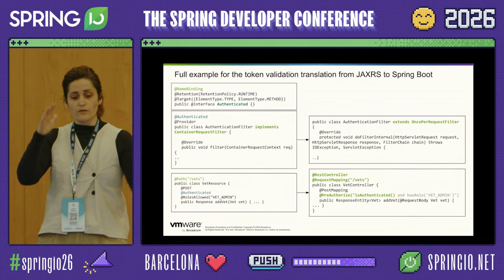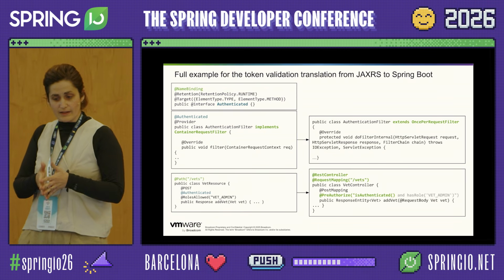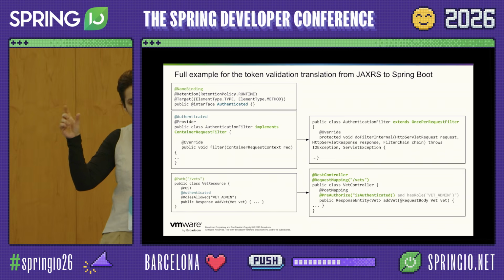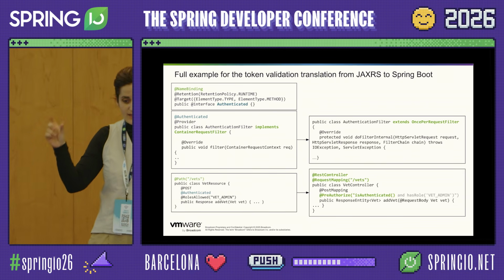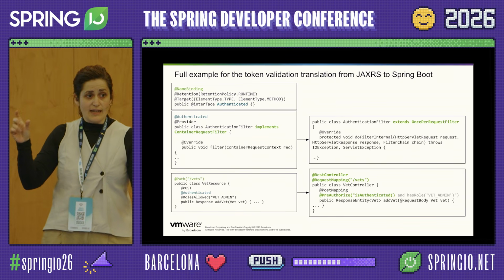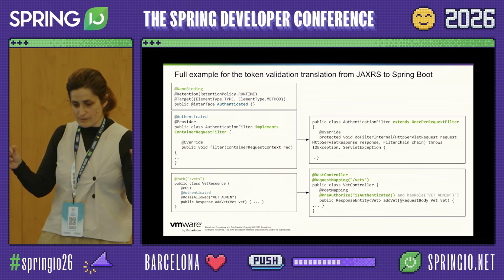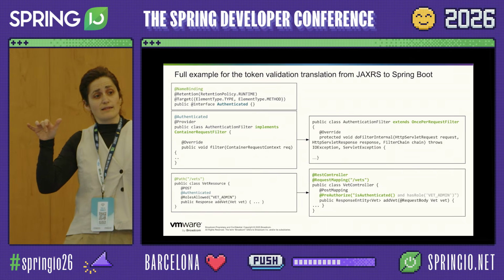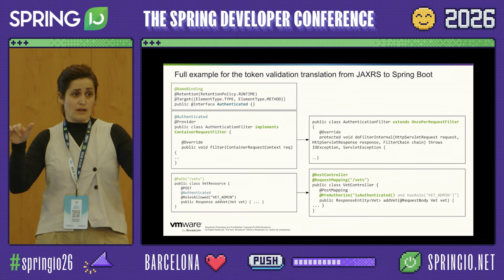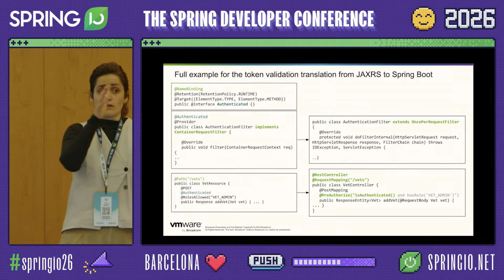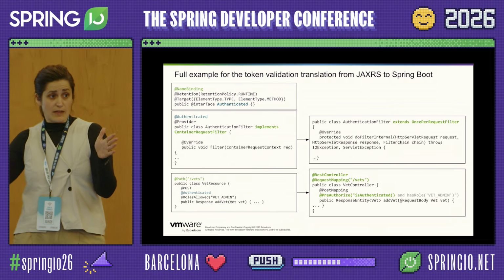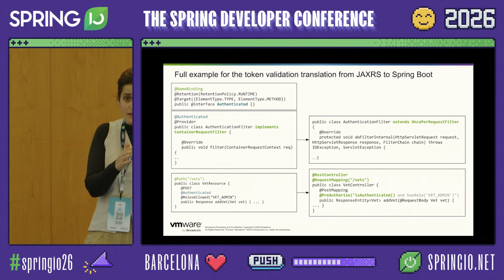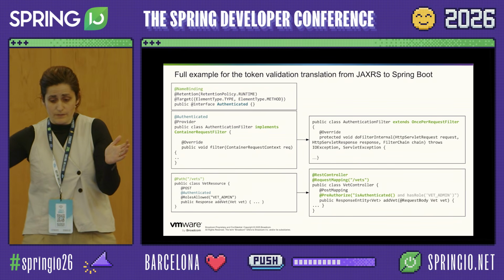And if you want to move this JAX-RS filter to Spring Boot, of course, it's a matter of practically changing the base class they are extending and adapting a little bit the filter method. However, as you can imagine, the types do not match perfectly. And besides, you can do some of them practically right, some of them cannot. And at the end of the day, if you leave them as they are, you are going to get compiler issues.